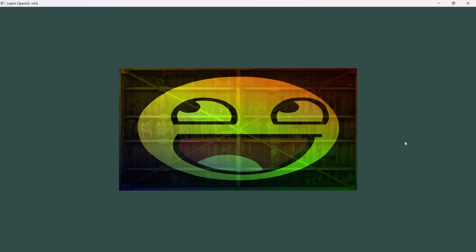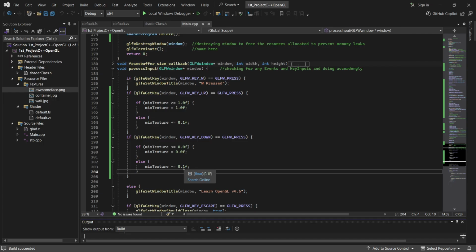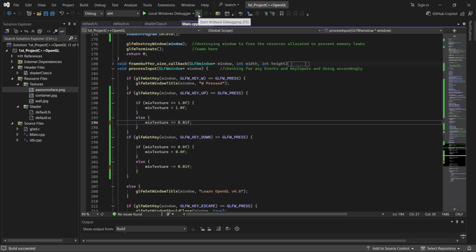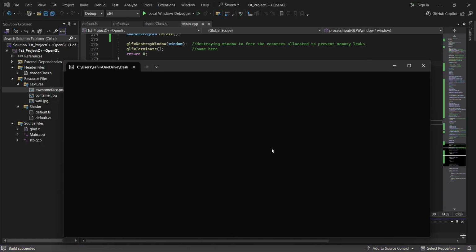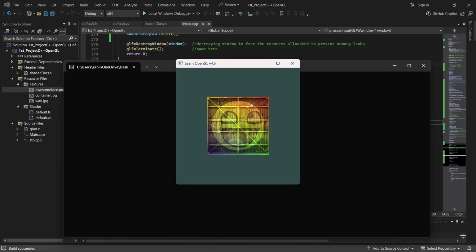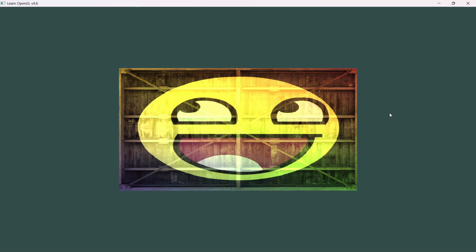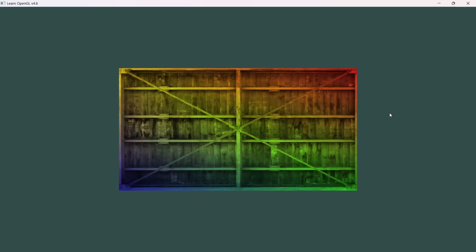So I'm just gonna decrease the values from 0.1 to 0.01. So it should be a little bit slower. This one is still somewhat fast, even though it's 0.1, it is still quite fast.